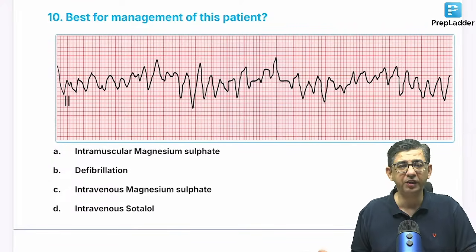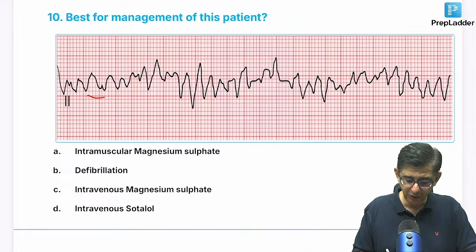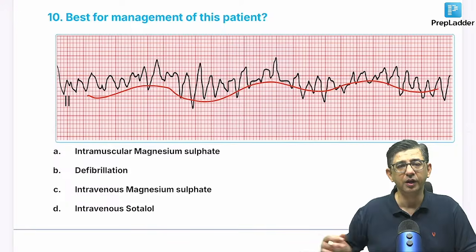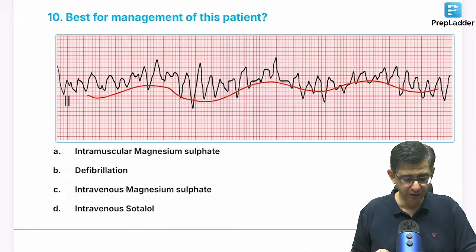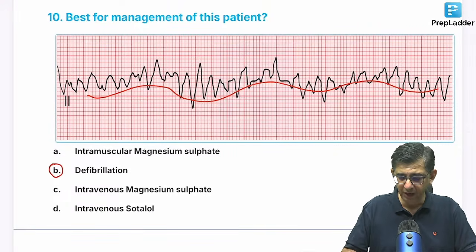So this is a ventricular fibrillation. This is not a polymorphic ventricular tachycardia because it is all dancing around. No, bache, this is not a polymorphic ventricular tachycardia because this is all dancing around the baseline. Na? So this is a twitching activity of the heart of the patient. So therefore, what we will do in this case is we will go for a defibrillation. This is not a polymorphic ventricular tachycardia. This is a standard ventricular fibrillation.